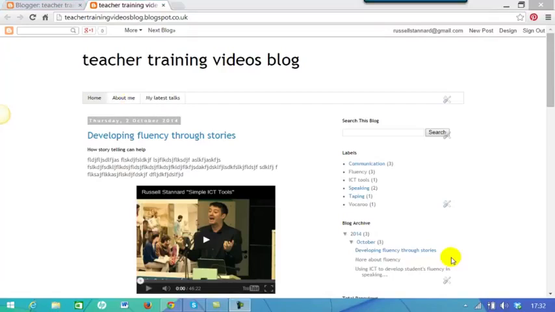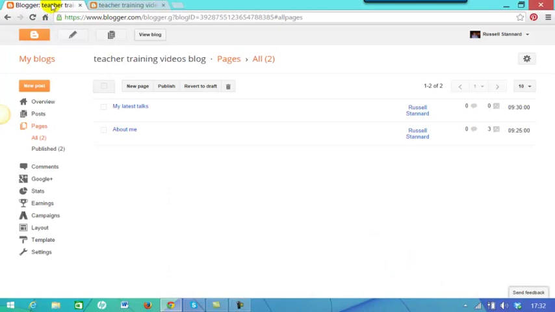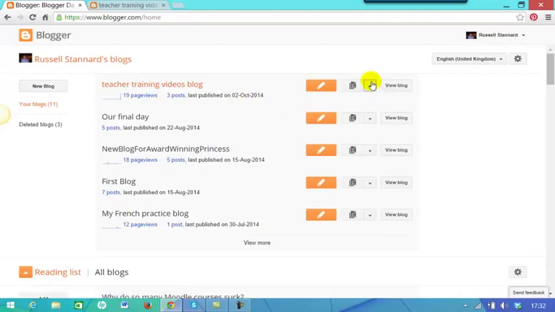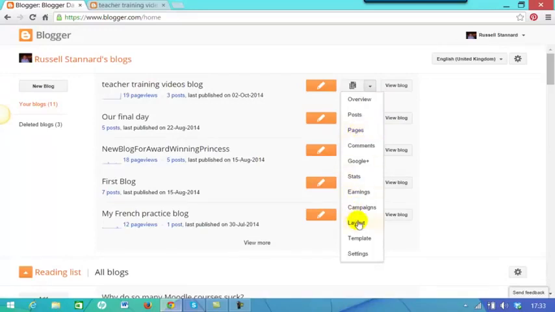Now the problem with Blogger is it's just got so many things, and it's very difficult for me to know when to stop in terms of what I would consider to be an introductory course to Blogger. If we come back here and went back to the blog and looked through this menu, you'll see that we've hardly touched anything. We've looked at posts, pages, and a little bit at layout. Now I'm going to point out a couple of very important settings for you.